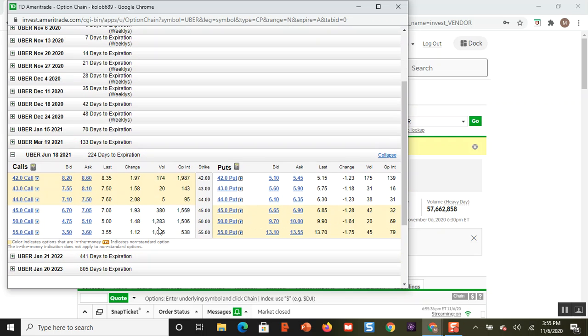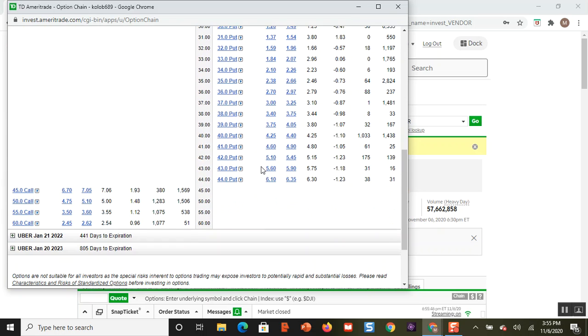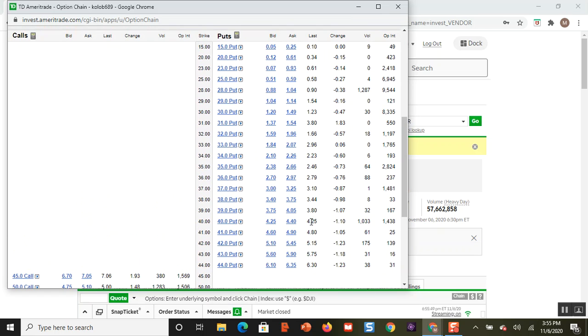By the way, the long put that I bought was 224 days out. So let's go ahead and do this. Let me go out of the money like this, and here it is right here. So let's say you were to buy a $40 put option, and let's say you get it filled at 430, and then let's say you sell a $35 put option, and you get the order filled at 240. Actually, let's round it down to make the math easy. Let's say 230. So 430 minus 230, you would take a debit of $200.